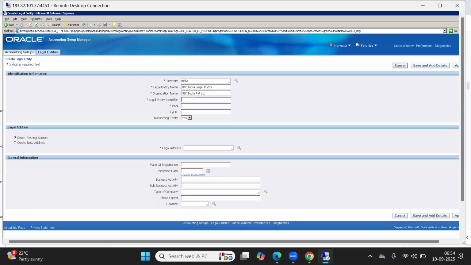The legal entity identifier you can set up the same, or some number, anything is fine. And the PAN number, this is the company PAN number.